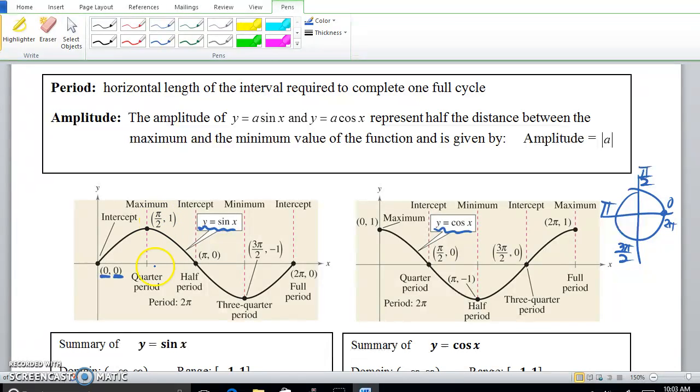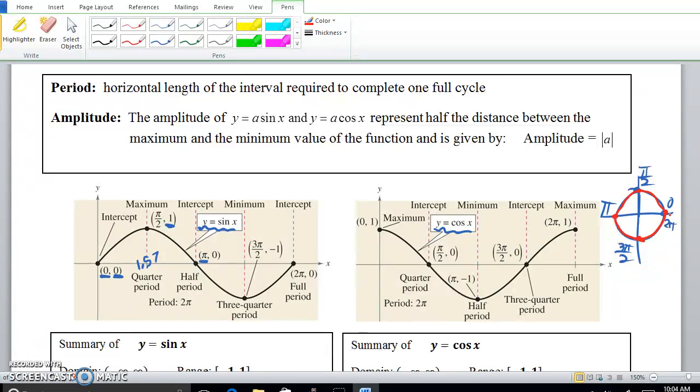And then if you plug in pi over 2, which by the way, that's about what, like 1.57 or something like that, just so you can have an idea of visualizing this as an x and y plane. Okay, so when you plug in pi over 2, sine's going to be 1 up here, right? Because remember, sine refers to the y value when you're looking at that unit circle. And then as we go to pi, we go back down to 0. And so you're just following the behavior of y as you go around the circle. So it goes from 0 to 1, back to 0 to -1, and then back to 0. So that's a complete cycle. So that's basically what you're looking at right here.